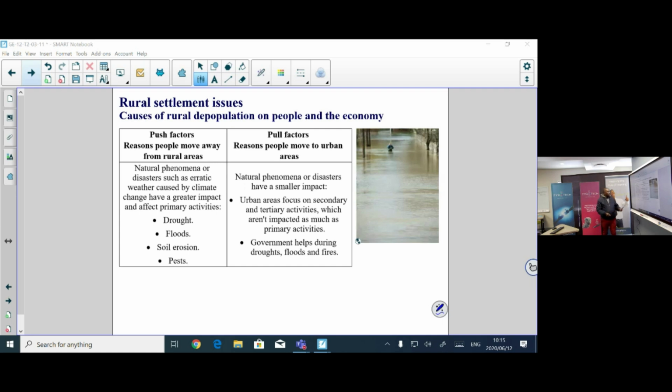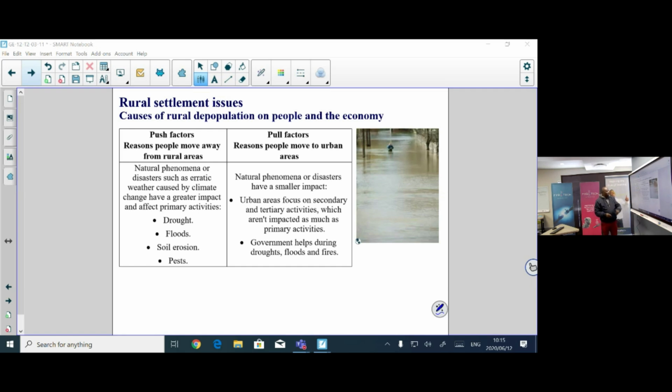So when there is drought, crops can't grow. With floods, people die, crops are damaged, livestock dies. Then we have soil erosion. Most of the nutrients are eroded away and the land becomes unproductive. The pests, I think most of us who watch news have noted that there was a pest problem in countries in the Eastern African region, like Kenya, Tanzania, and of late there is also a problem of swarms of locusts in countries like India and Pakistan. So these are the problems. They destroy the crops and people will end up with no food to eat.